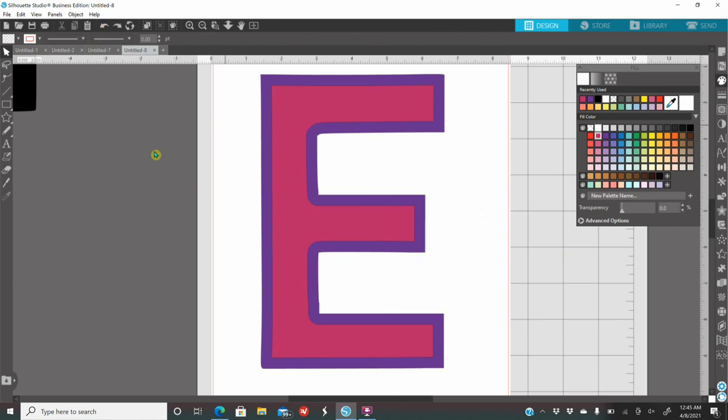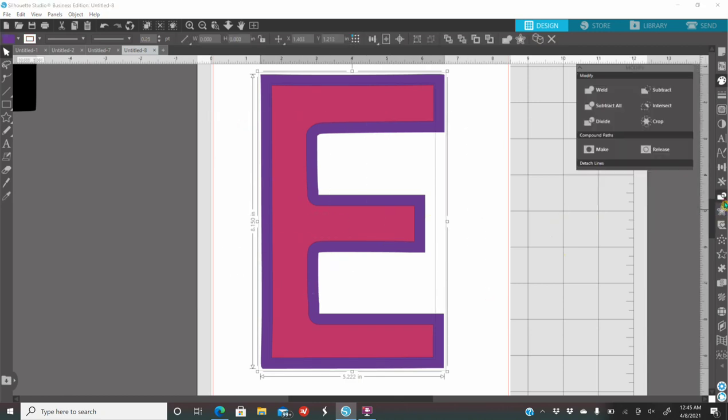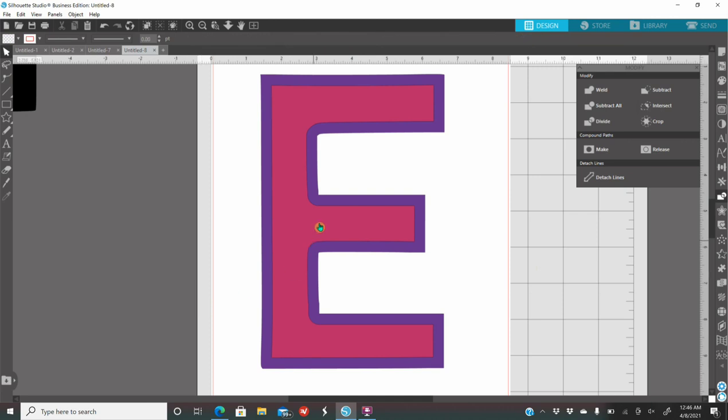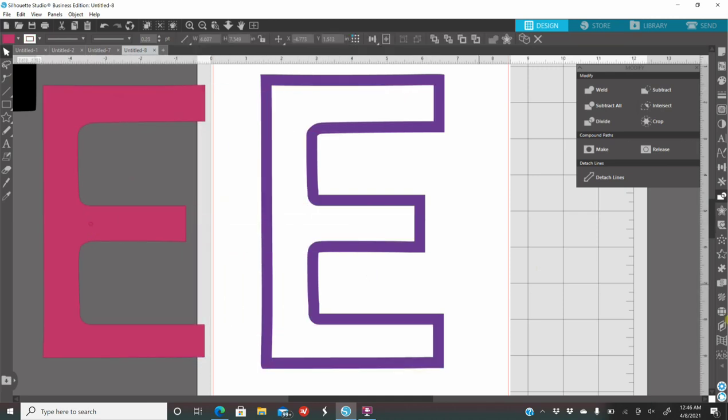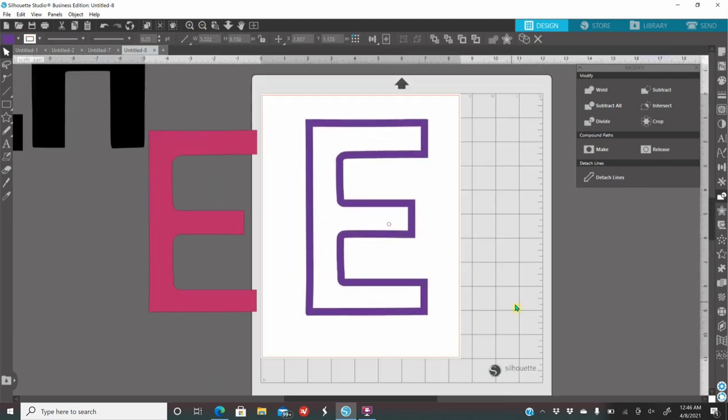I'm gonna select somewhere here on my screen and drag my mouse to select them both. Go to my modify panel and click where it says subtract all. Once you click on subtract all, click somewhere else on your screen, move that middle E, your internal offset, and this is what you're left with, okay? This is what you are left with.